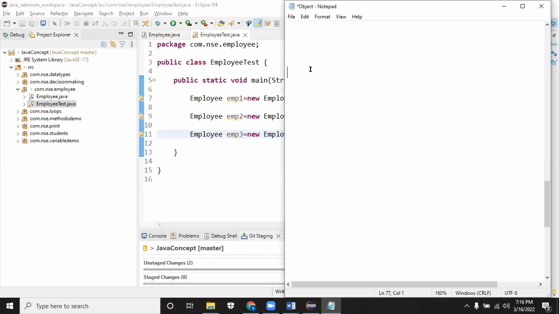Right now what will happen is emp1 will be pointing to some address.